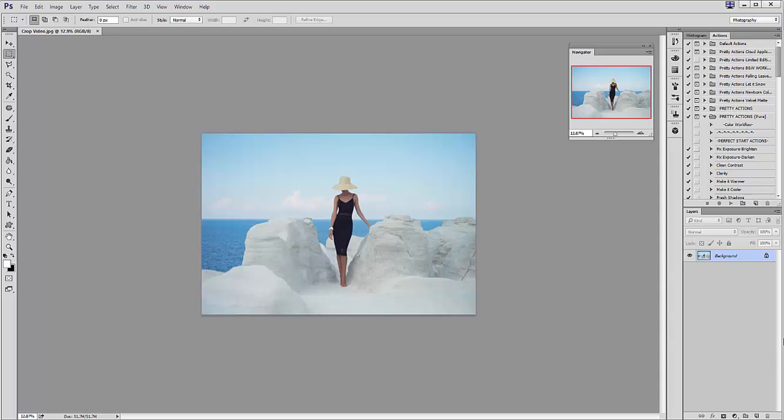I wanted to do a quick video to show you how you can use the crop tool in Photoshop to add content to your image. So we obviously think of removing portions of our image when we think of the crop tool, but it can also be used to add information as well.